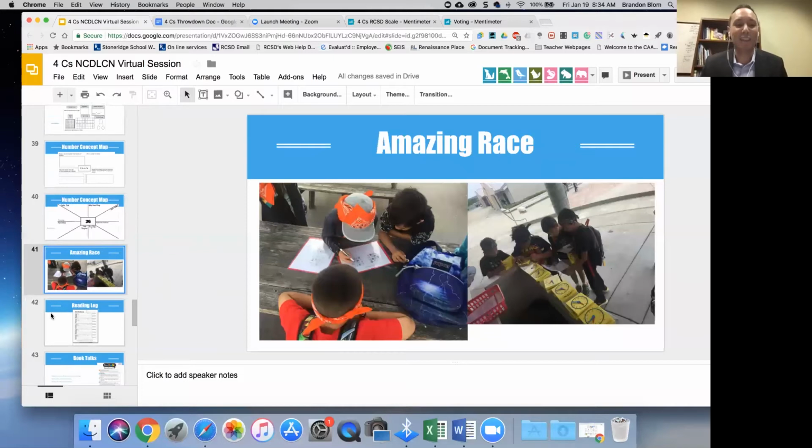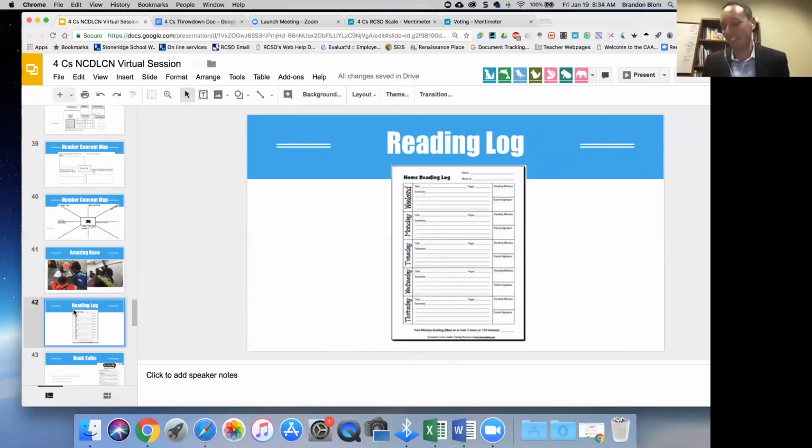So, all right, the next thing we'll score, and this definitely, with some of my middle school teachers, put me in the crosshairs for some of them: reading log. Now, everyone does reading log slightly different. I had teachers who said, well, I use it differently, but think about the traditional reading log. A kid reads a book at night, they write something down. Go ahead and score your traditional reading log.